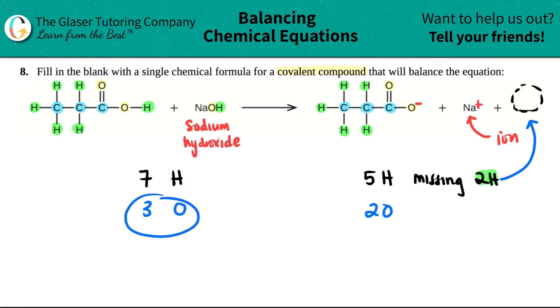So I have two oxygens. Oh, I have a total of three on the reactant side, but I only have two oxygens on the product side. And let me just say like, you know, oxygen, oxygen. Okay. So I'm missing one oxygen. I know that that has to be in my compound.